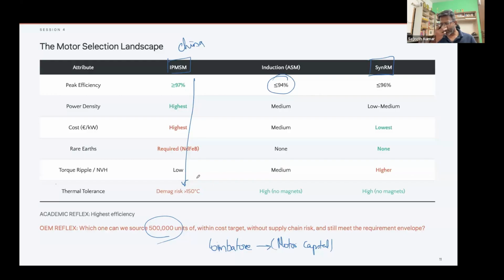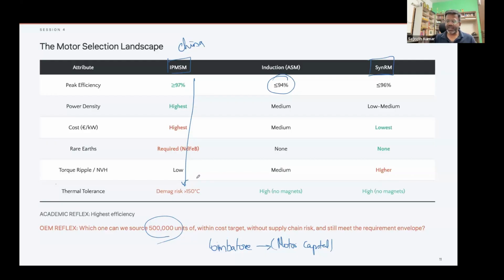I can source 5 lakh units of motor every month from Coimbatore. They have that kind of capacity. And since these motors are manufactured at such a large scale, I mean, it goes to all the pumps and fans and a lot of things like that, I might probably be able to get an extremely good price point. Suppose something goes wrong with the motor, I'll have replacement, I'll have service, I'll have quite a lot of things which go in. So in fact, what we have done for our electric two-wheeler is we have gone with an AC induction motor. We have not gone with a PMSM.